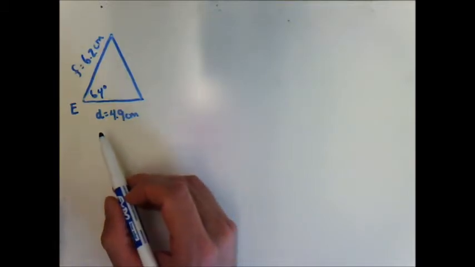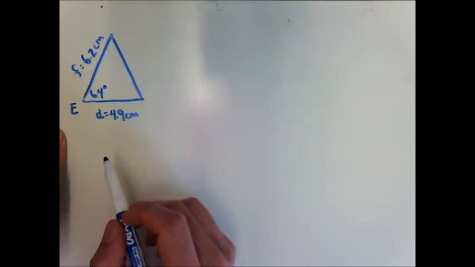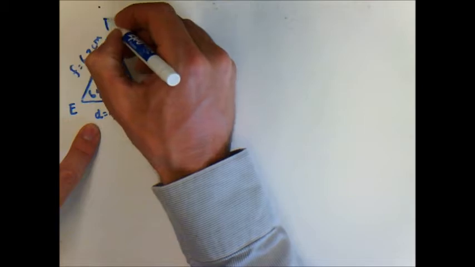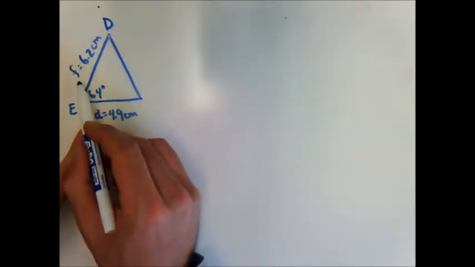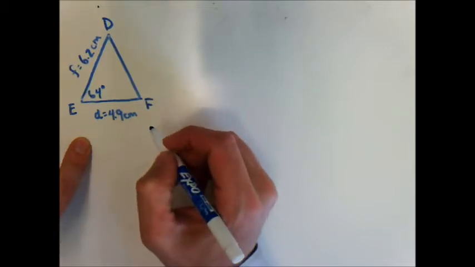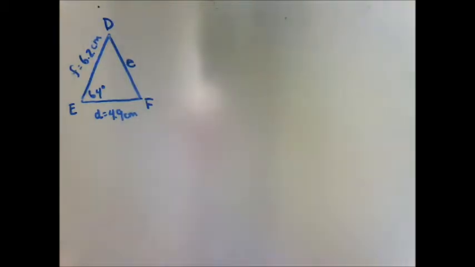Alright, so I have the information that I know. It's not a right angle triangle, it is an acute triangle. And I know my other labels as well. If this is side length D, then this must be angle D, capital D. If this is side length lowercase f, then this must be angle capital F. And this missing side length must be side length E. So in acute triangle DEF, D measures 4.9 centimeters, F measures 6.2 centimeters, and angle E measures 64 degrees, and we need to solve triangle DEF.